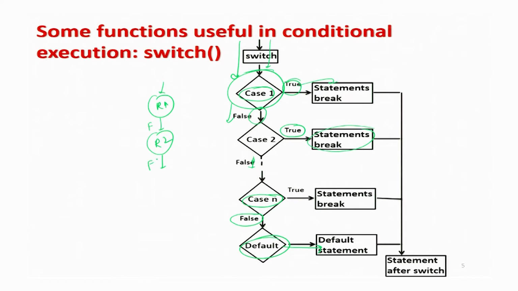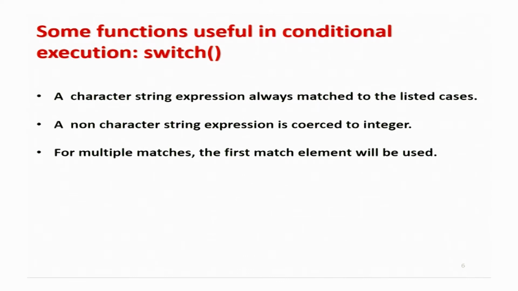So, once again it will be false, and then when the person comes to the third room and tries to match it with room number 3, it matches. So, it becomes true, and this will give you the outcome, and whatever outcome has to be evaluated after the switch statement will be evaluated. For example, if the person has to sit in the room, the person will sit. If the person has to take food in room number 3, they will take the food, and so on. So, that is a pretty simple operation, but a very useful operation.